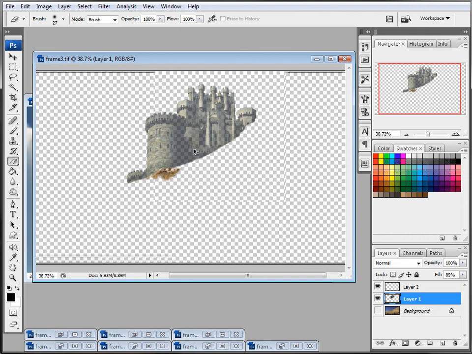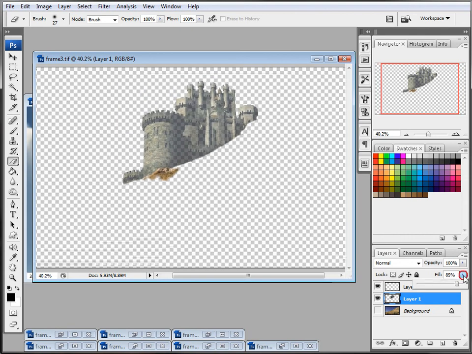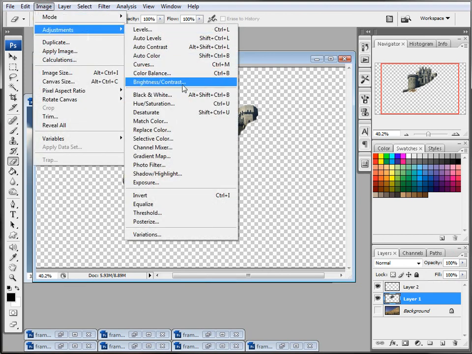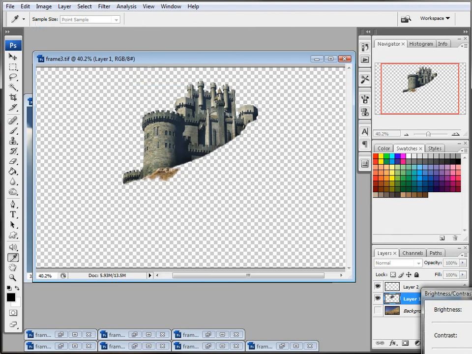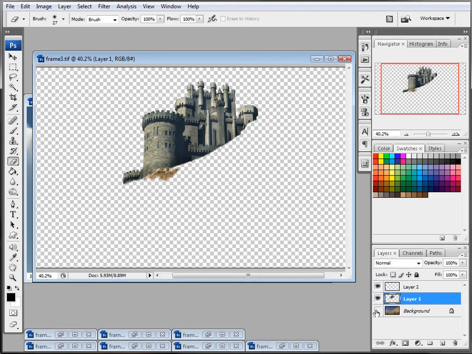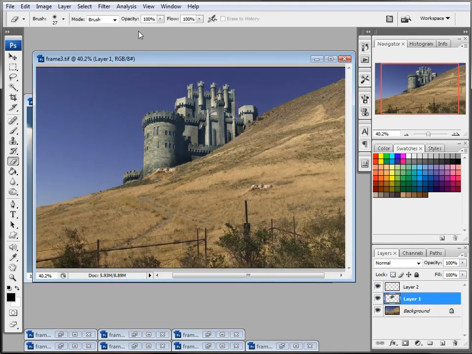It is kind of nice if you can do transparency. Sometimes you cannot, so what you need to do is go ahead in your image adjustment contrast and just reduce a little bit lower contrast and make castle blend more in with your background.